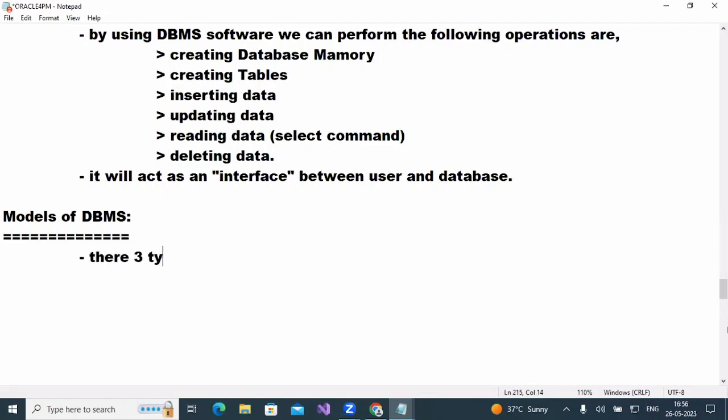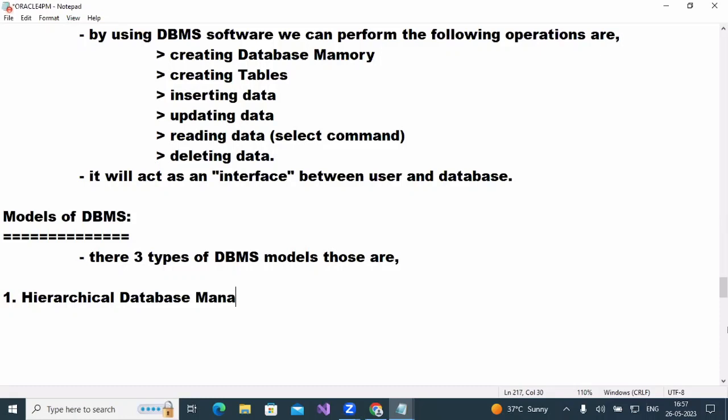There are three types of DBMS models. Those are, the first one we call hierarchical database management system.